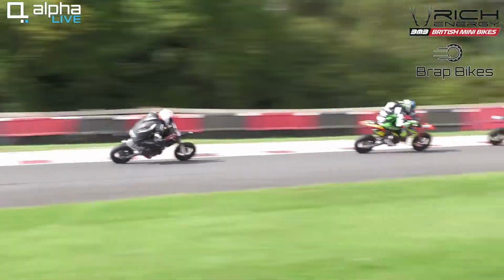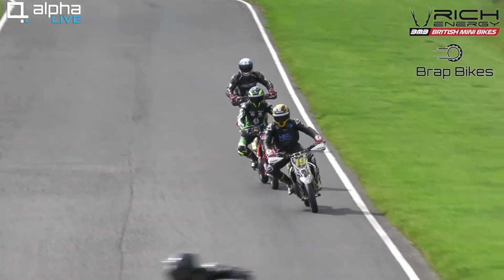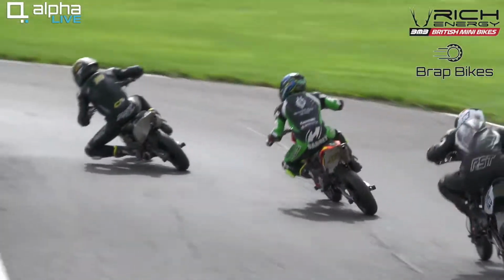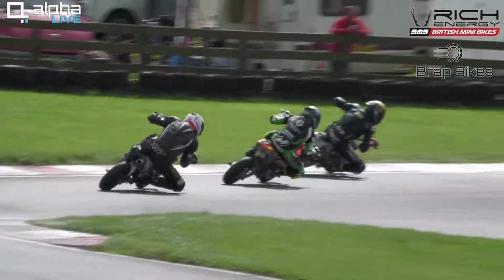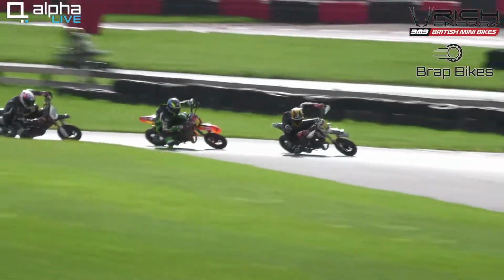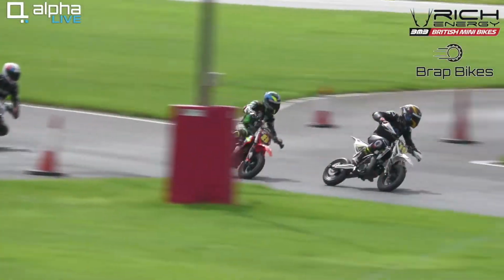He can afford to have a couple of bike lengths discrepancy behind these guys, because if they connect, he needs to have time to roll off the power, gently squeeze the brake, compress it as they come through the apex, and avoid the incident if there is one in front. So Holmes-Williams wants to get involved in it, but he can't afford to get too close to them in the braking zone, because if he's too close and they squabble, he's got nowhere to go but into them.